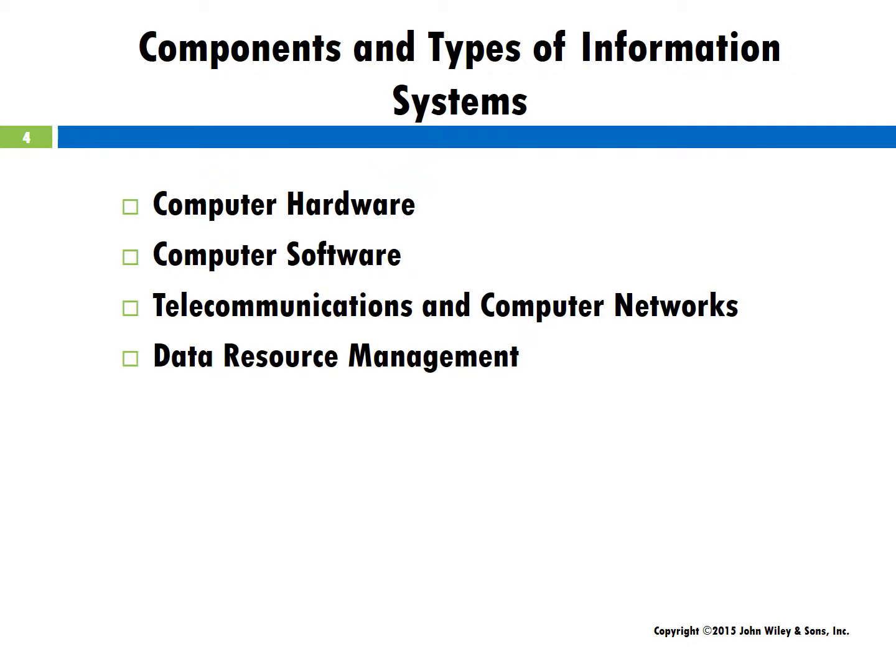Now, information systems rely on computer and related technologies to store information electronically in an organized and accessible manner. In the past, information systems may have included something like a 3x5 card with information on my customers, but nowadays it's definitely more sophisticated. Computer-based information systems consist of basically 4 key components and technologies: computer hardware, computer software, telecommunications and computer networks, and also data resource management. Let's talk about these in a little more detail.